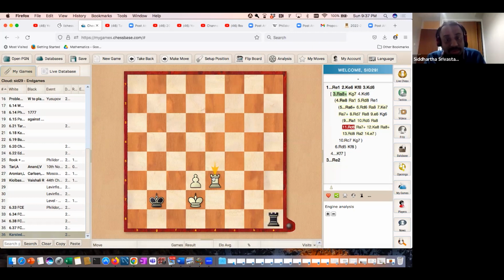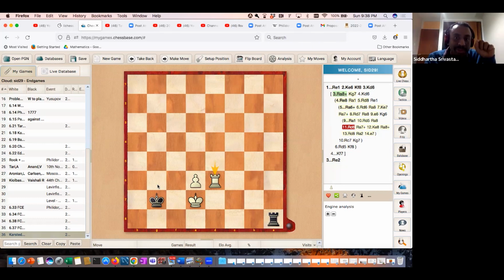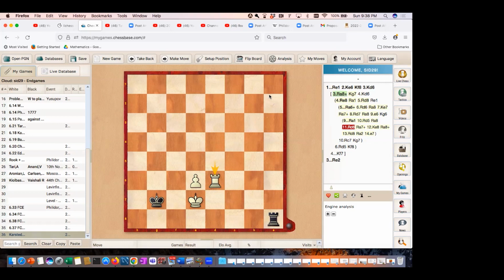We'll talk about these positions, which are very complex. The only drawing move is king G6. It's counterintuitive, isn't it? Dr. Nunn gives it an exclamation mark, as a convention for the only drawing move, because all other moves lose. That's amazing. So hang on, show us why that draws. How does it draw?